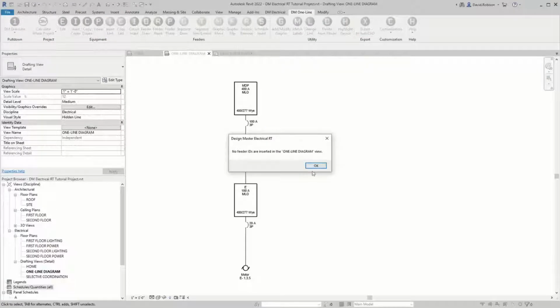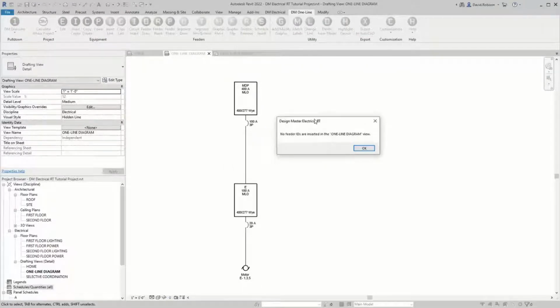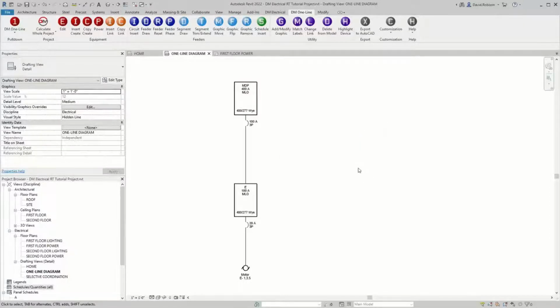So if I run the calculate, this is a warning about the feeder schedule that there's no feeder ID, so it's not going to put a schedule in. But when we update after removing the IDs, all the IDs are gone. Kelly had a written comment there. Yeah, I see that. Kelly, you're asking if the feeder schedule updates automatically, and the answer to that is yes. It updates definitely when you run the calculate. I don't think it updates when you just change a feeder size, so you do need to run the calculate and then it'll update at that point.